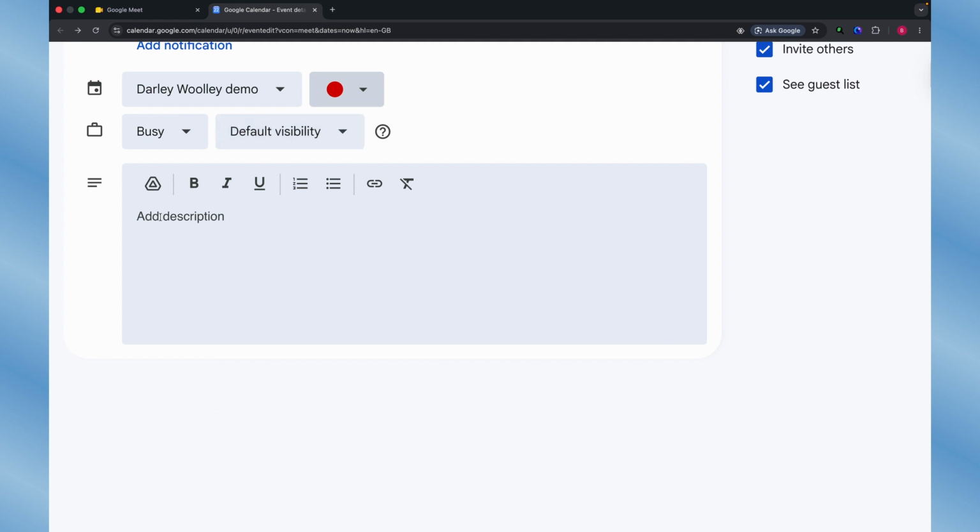Now over to this option, if there is more to the meeting, you can add some notes. And these are formatting options. So bold, italic, underline, numbered list, and bulleted list. And then you can insert a link. And this is if you made a mistake, you can remove the formatting. So you can use this description box to type anything that you want concerning the meeting.